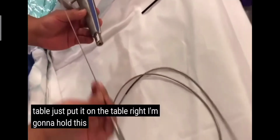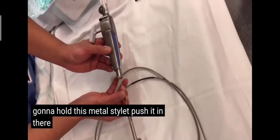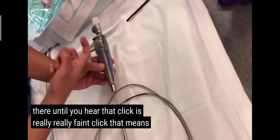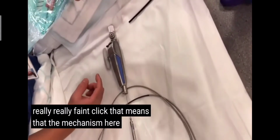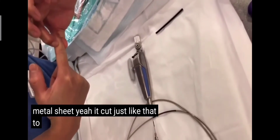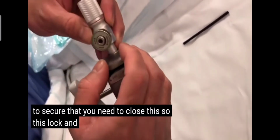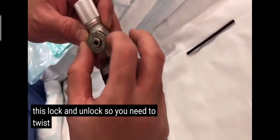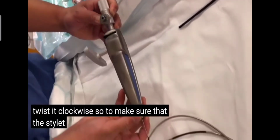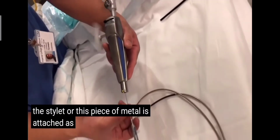I'm going to hold this metal stylet and push it in there until you hear that click. It's a really faint click. That means the mechanism here catches the metal sheet. To secure that, you need to close this. There's lock and unlock, so you need to twist it clockwise, to make sure that the stylet, this piece of metal, is attached.